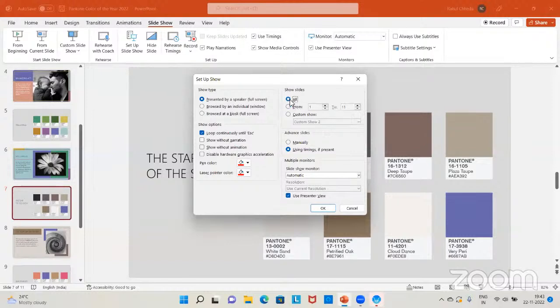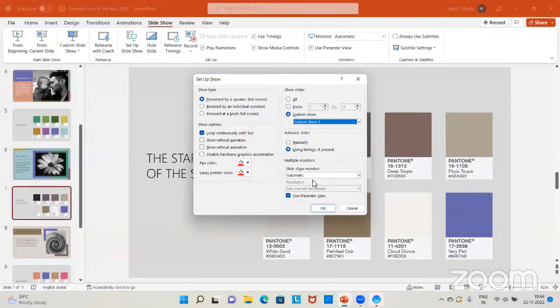If you want to keep all slides, you can do that as well. If you want to select a custom show, from the drop down, you can choose any of them. So let's select custom show 3. Then use timings. If there are any timings recorded onto that, that can be used, or it can be done manually. We'll keep it as use timings, whatever is there.